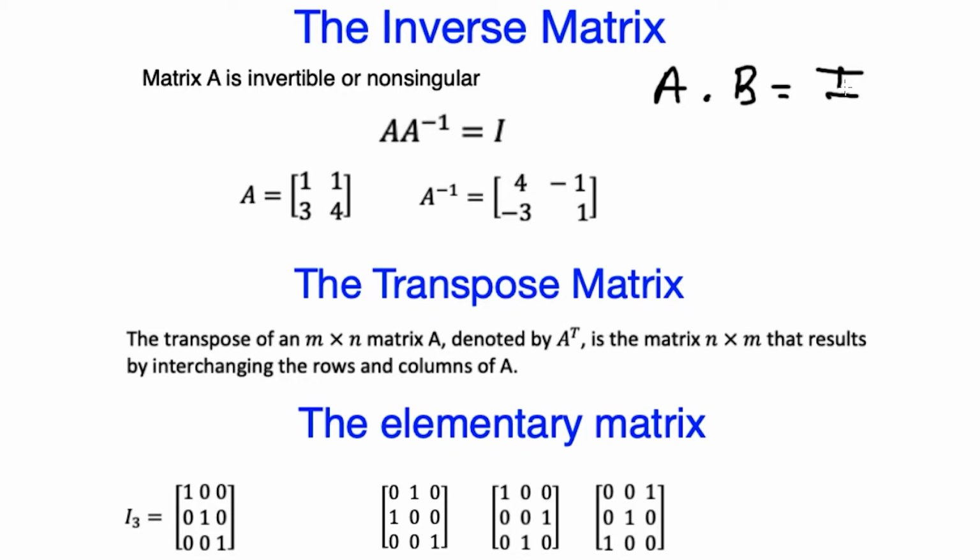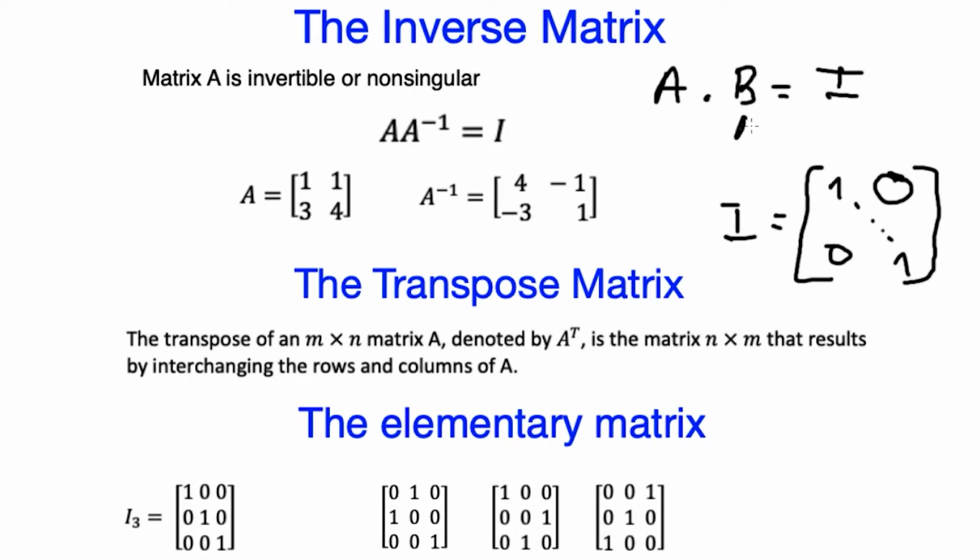We defined the identity matrix before. That's the matrix that has ones on the main diagonal, so here ones, and zeros elsewhere. So this is the identity matrix. Any matrix that, when we multiply it by matrix A, gives the identity is called the inverse matrix, and we usually denote it by A minus 1. This is the common notation, but you can use any notation that you want.